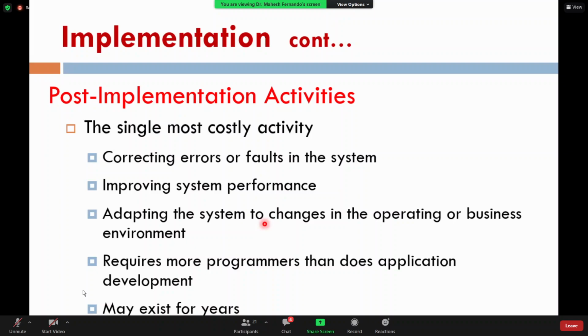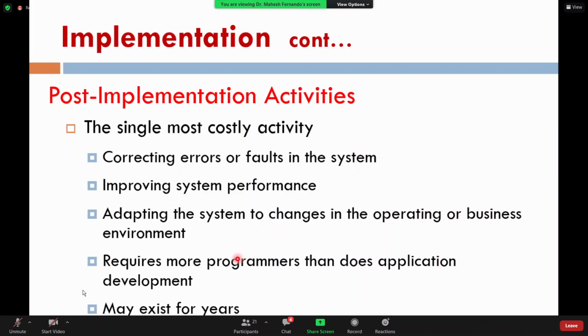If you are thinking of debugging or error handling, if a fault comes, sometimes you might need to spend a lot of time, and you need to have a lot of programming resources, or resource people need to be there. It's not as easy as system development or application development, because finding an error and rectifying an error is not easier than just developing something from scratch, right?